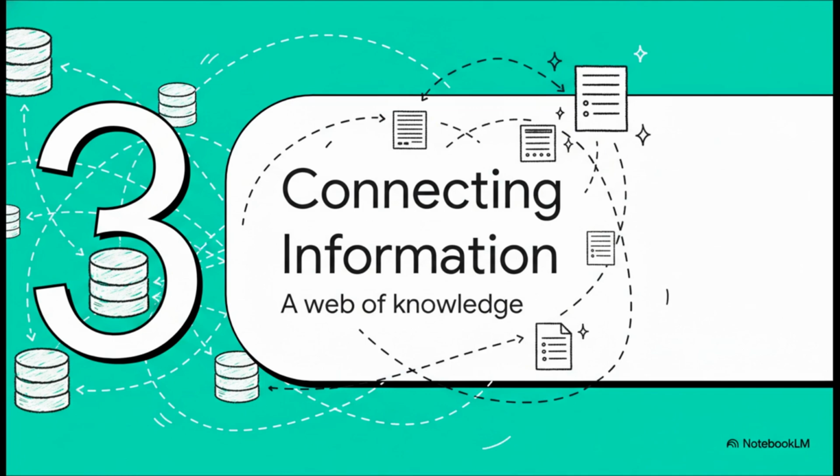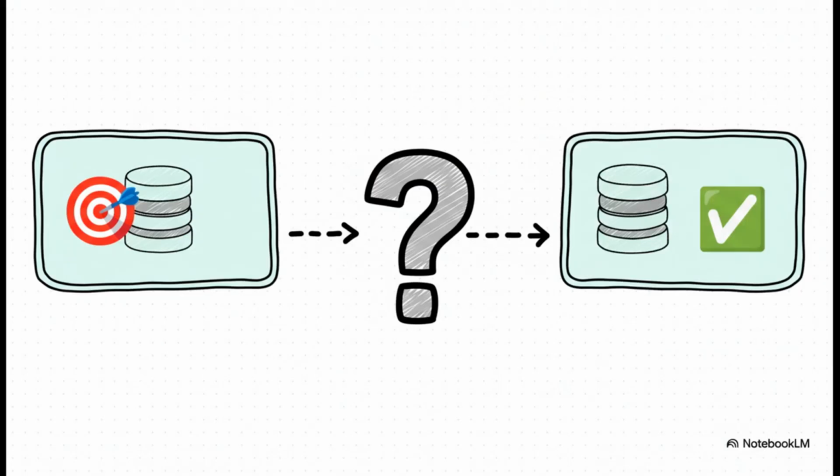But what if we could connect totally separate databases? I mean, that's when you go from just having lists to building a real interconnected web of knowledge, connecting things like your projects to your tasks. Think about this scenario. I bet you've been here. You've got one database for your big picture projects, and another one that's just a master list of every single task you have to do. Right now, they're just two separate lists living on their own islands.